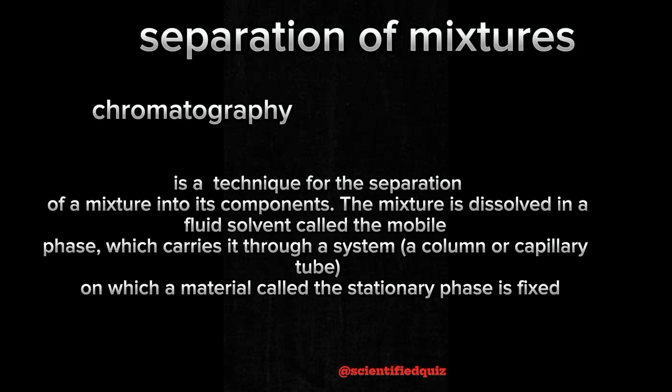The next separation technique we have here is called chromatography, which is a separation technique used for the separation of mixtures into their components. The mixture is first dissolved in a fluid solvent. This solvent is called the mobile phase. This solvent can be either a liquid or a gas. It carries this mixture through a system. This system separates the different components of the mixture.